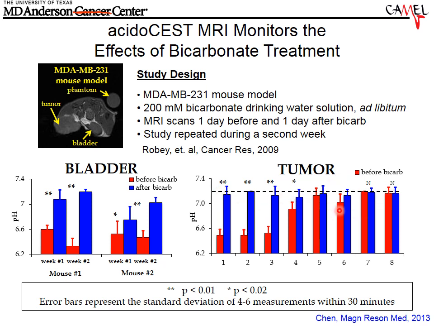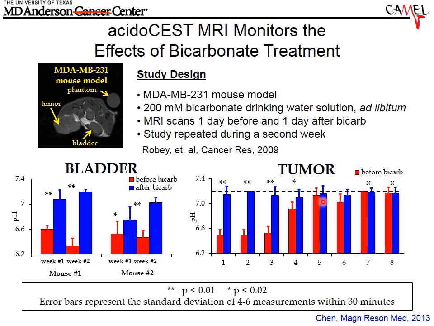Some tumors were not acidic, and their pH was unchanged as expected. In all cases, the bladder became alkalinized, and in fact, we could remove the baking soda from the cage, allow the bladder to return to an acidic pH, and then add the baking soda again to the drinking water and see a reproducible effect. So the bladder and also the kidney and liver and some other organs will become alkalinized. And in some cases, a tumor can be alkalinized, but not in all cases. And this explains why baking soda is not a recommended treatment for tumors.